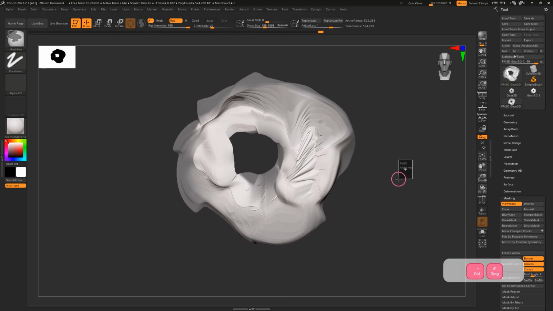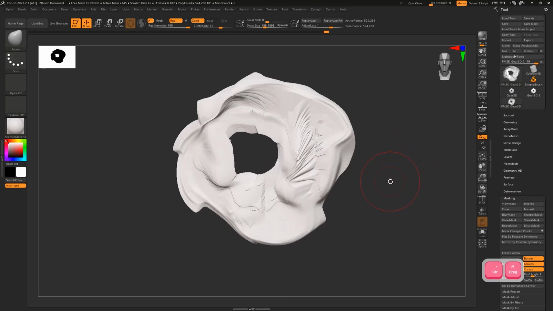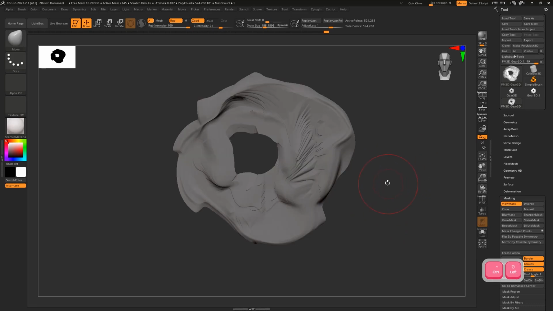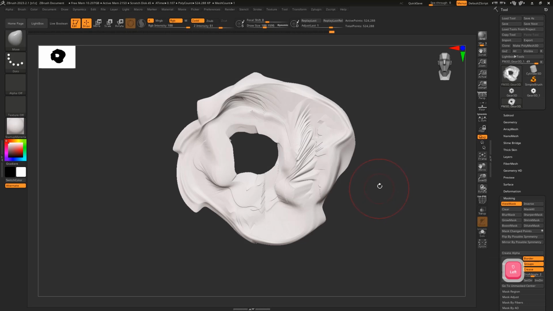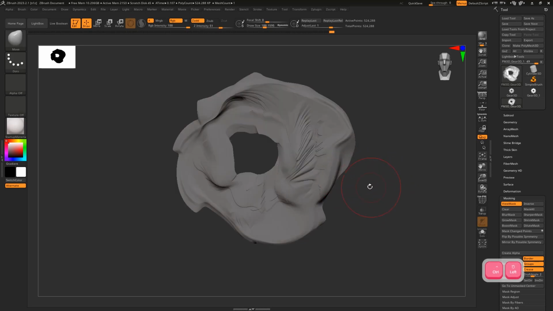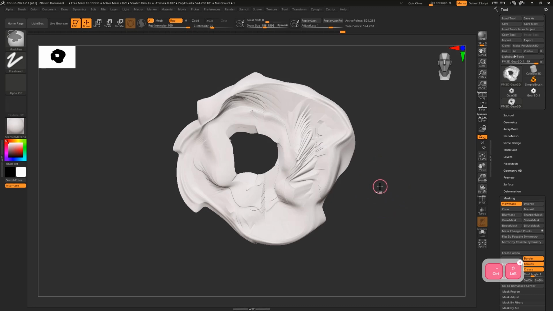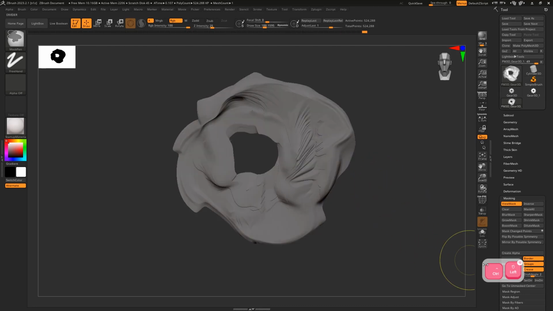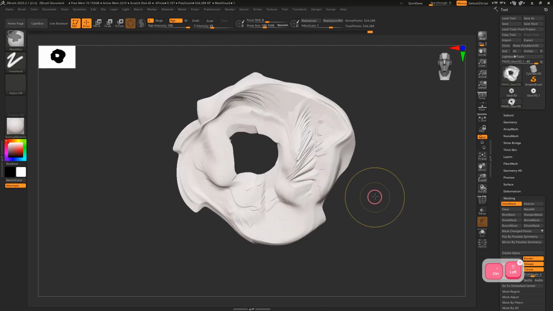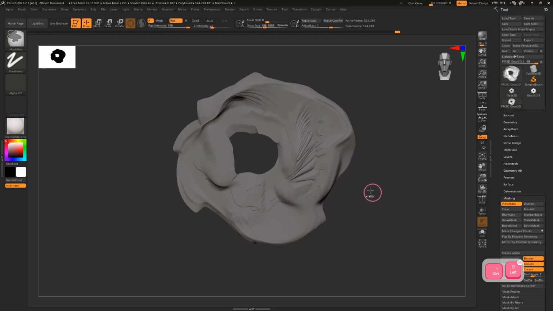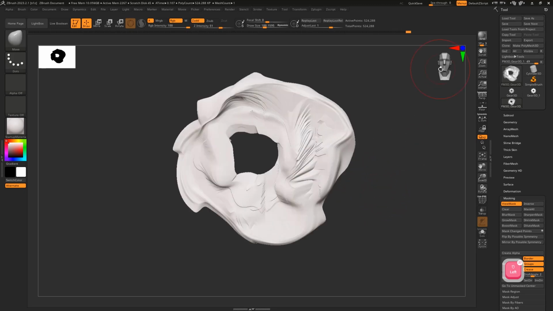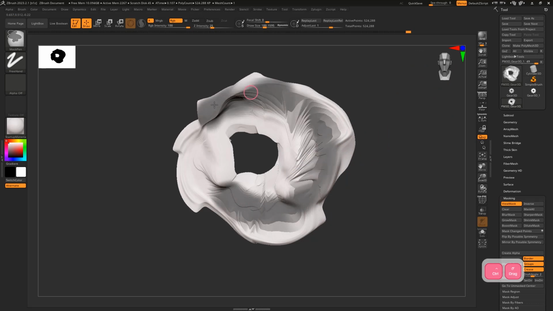If you just hit Control and click away, you can mask the whole thing, like the whole shape can be masked. Hit Control and click again, then you can unmask the whole thing. So if there's nothing selected, you can actually mask the whole shape. You can see I'm just hitting Control and the mouse or the pen. Okay, let's draw a mask because I will show you something else. Hit Control, let's say on this one here.